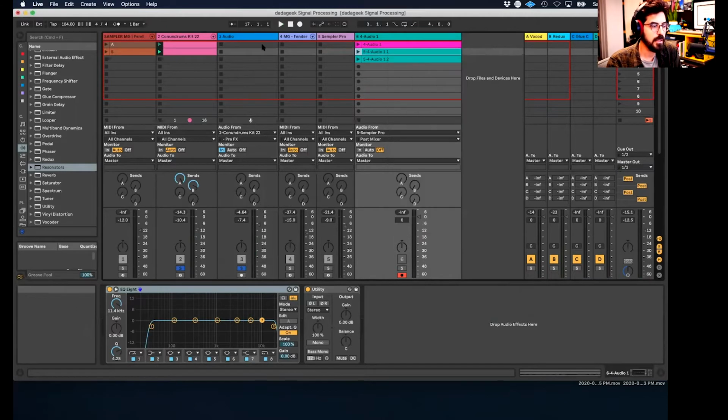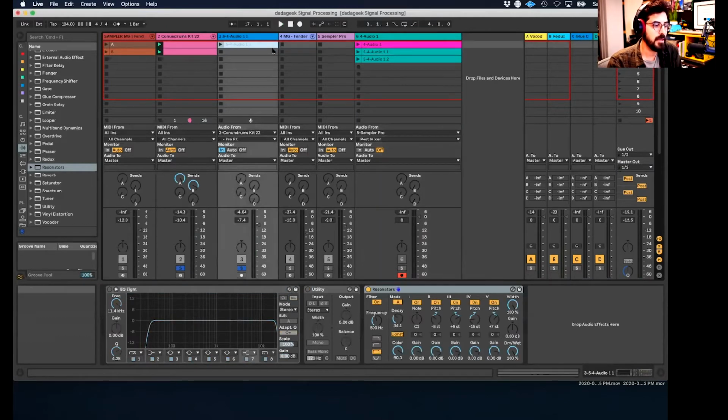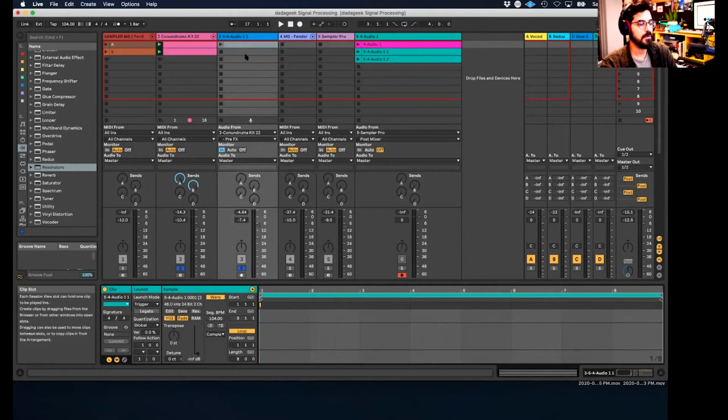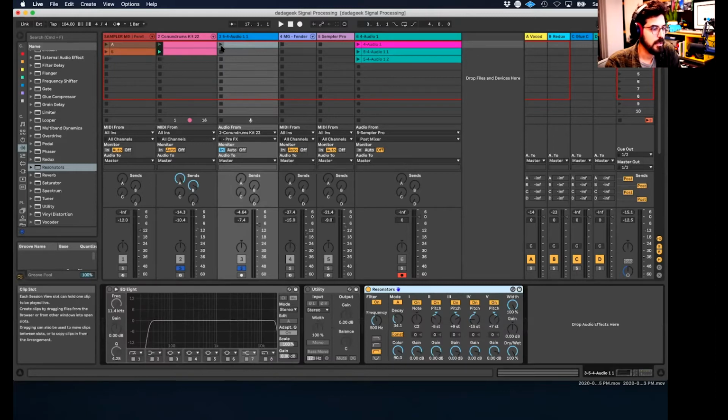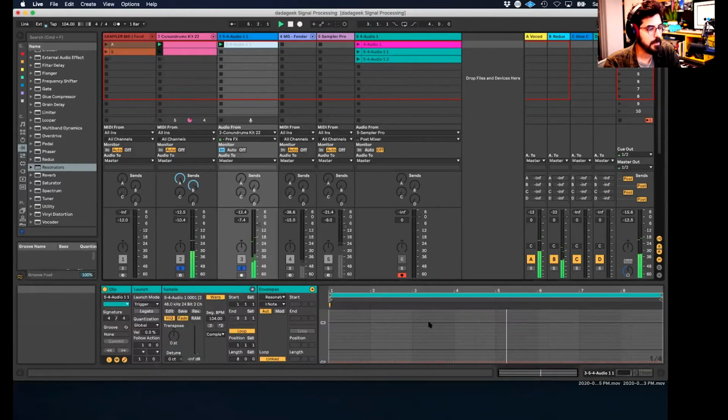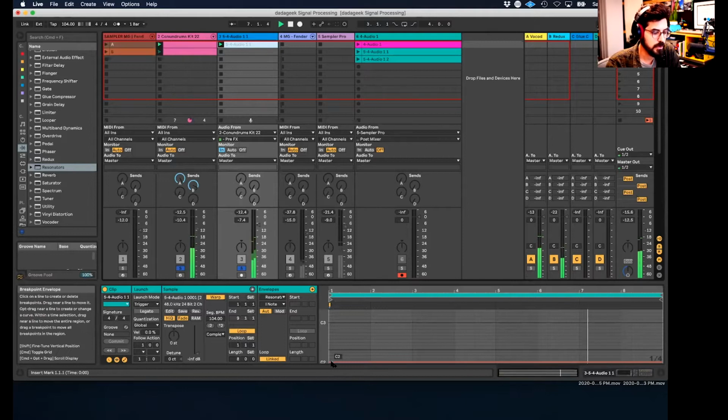and I'm going to copy it and paste it into this bus track. And what I want to do is double click into the clip and just completely lower the gain so that there's no audio coming out of it. And what I really want to use it for is mapping automation. So in session mode, you want to launch a clip before you look for the automation in it. So I want to map automation to this clip and say, right click, show automation, and it'll take me right back to this clip and reveal the envelope curve right here.